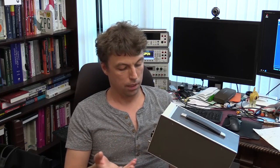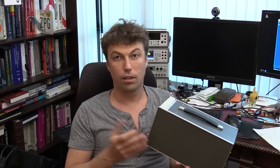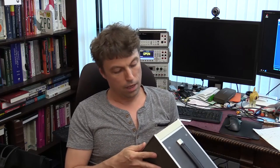I'm going to show how it's built, go over some documentation. There's really, really nice documentation available on the internet provided by Hewlett Packard. I think back in the days, around the 70s, they really made a nice documentation. You can read it as a book. It contained a lot of interesting information, and I learned a lot while I was trying to fix this voltmeter.